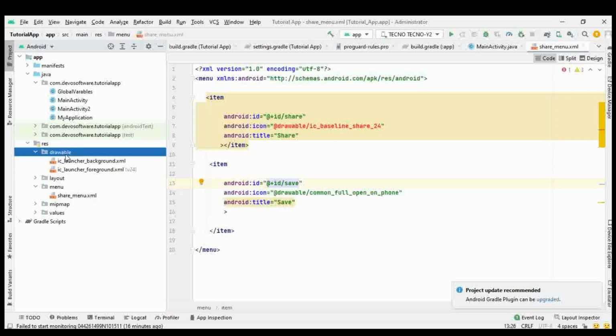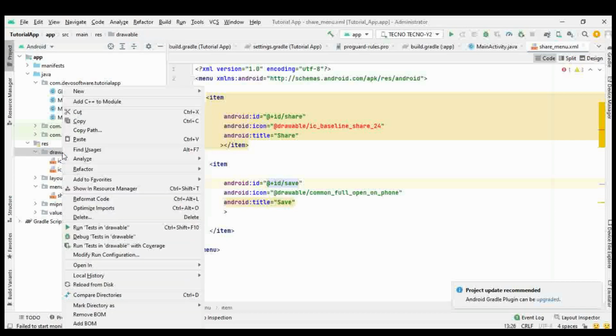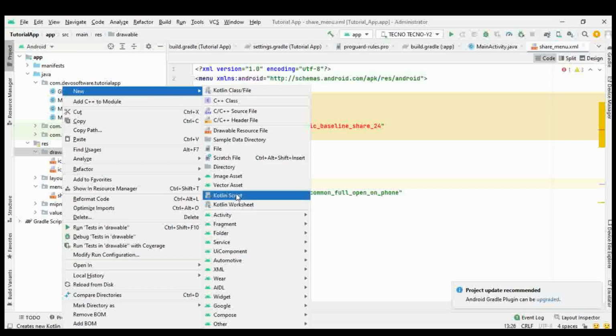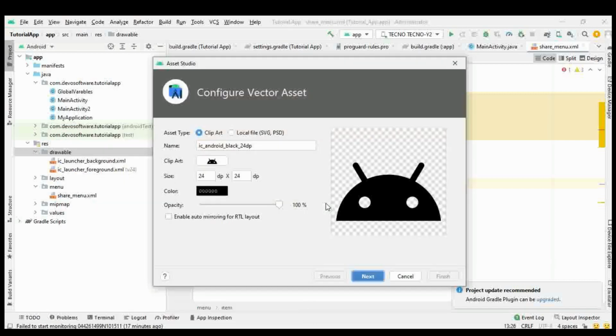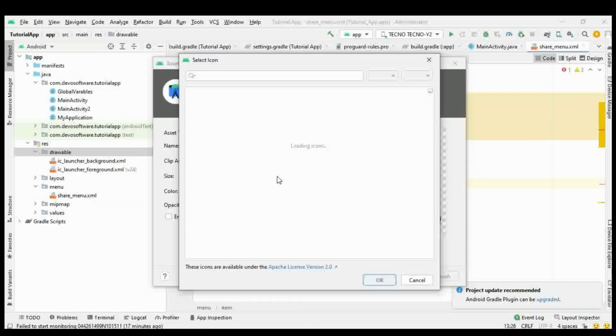So to add this share icon, you right click, go to new, vector asset. When you come to vector asset and type share, it will show you the share icon. The thing is kind of loading.